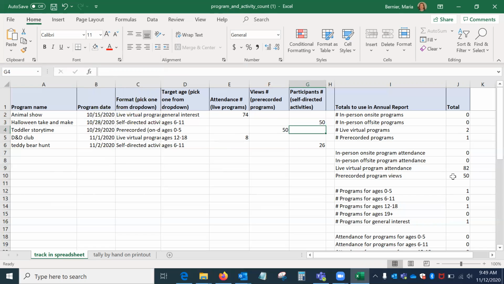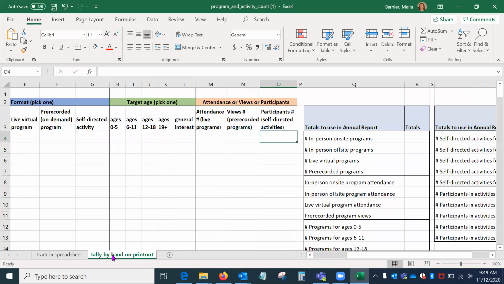And as I said again, you can either keep one spreadsheet for the whole library, or you can keep multiple copies per department, however you want to handle it. This spreadsheet is really for your convenience. You're not required to use it. You're not going to send it to me. All you're going to send to me in the annual report is these totals for the year. But this at least gives you a way of counting them consistently throughout the months and throughout departments.